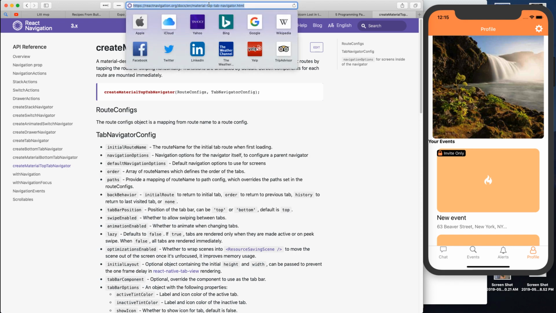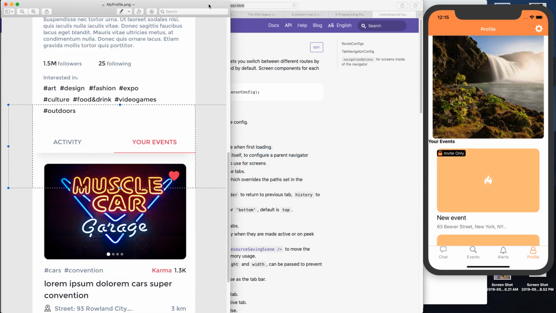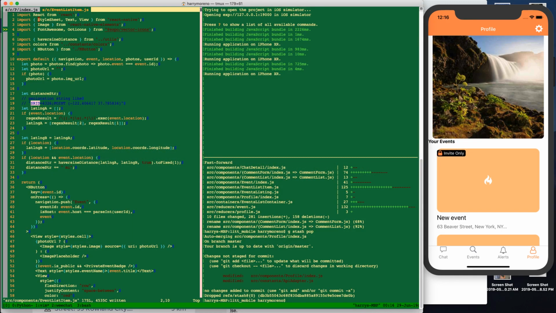I do want to see if I can get something like that going. So I guess it would be a stateful component. Right, I guess I could build it from scratch. Your events and activity. Let's see what happens if I build it from scratch.